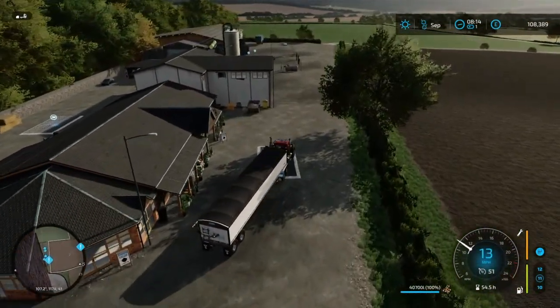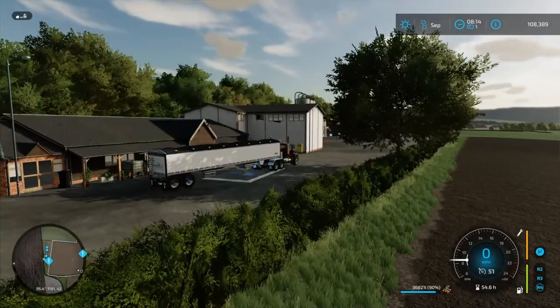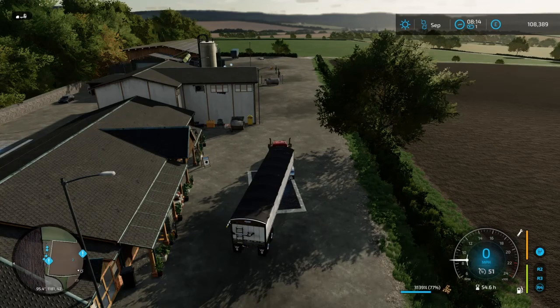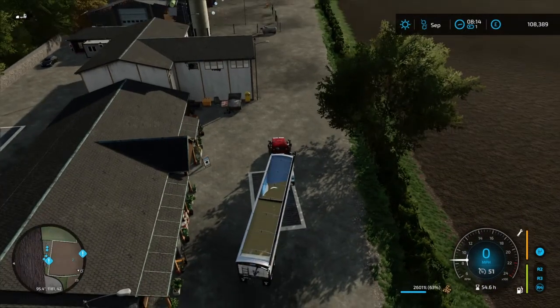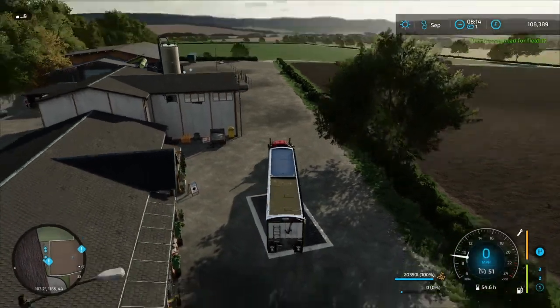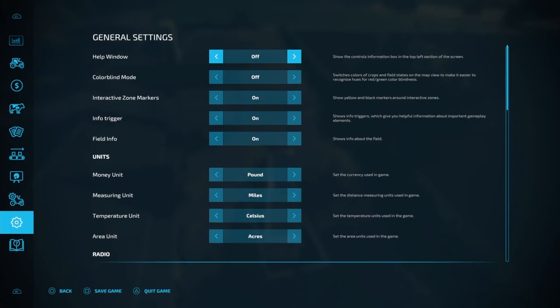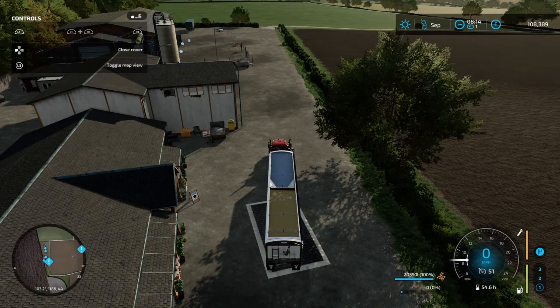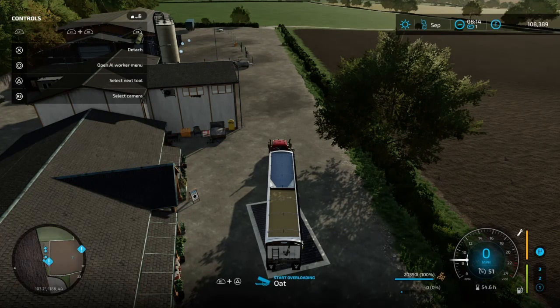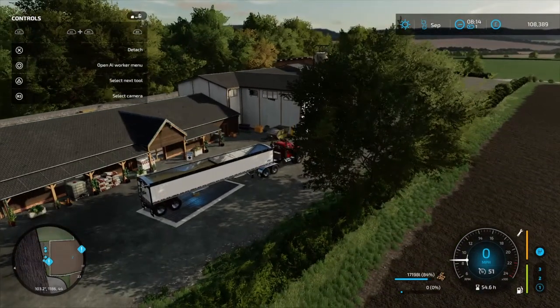Alright, here we go. Yep, there it is. Watch it disappear. We'll see how much this completes on the contract. So 10%. Yay! That's a bit. It's a little bit unnerving. I can never remember how you change between tip back and forth and side to side. Ah, there we go. Yeah, 10%. That is slightly concerning.